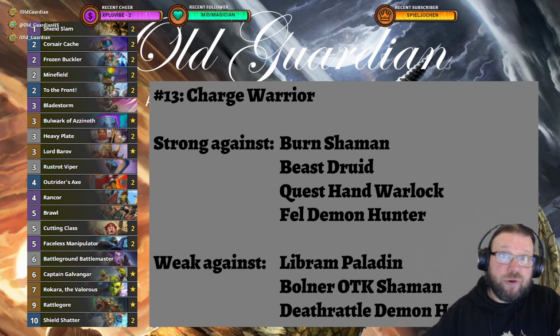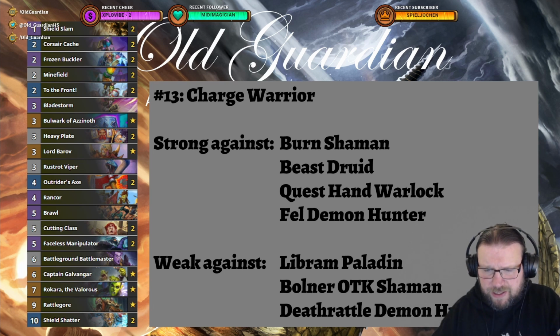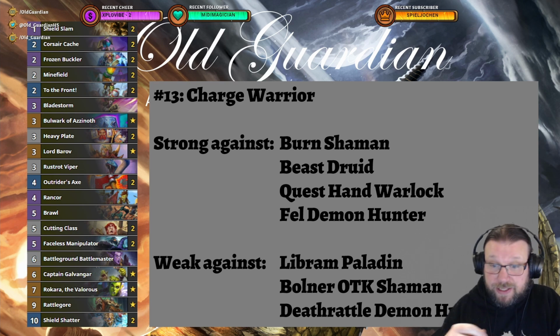There are still no pure control decks, no control decks that win through value, no control decks that win through fatigue, but there are actually two playable combo control hybrid decks that play like control decks for all intents and purposes in the most aggressive matchups, and then they have this sort of combo finisher. Here we have To the Front, Battleground Battlemaster, Captain Galvangar, Faceless Manipulator, a couple of Charge Galvangars going to the dome with Windfury.